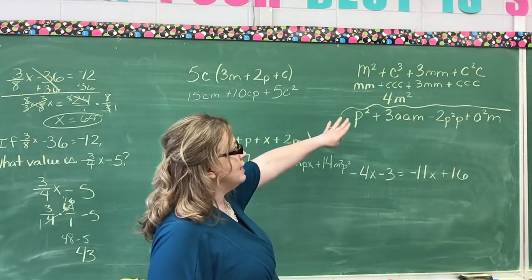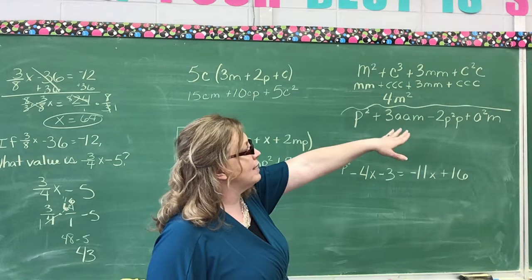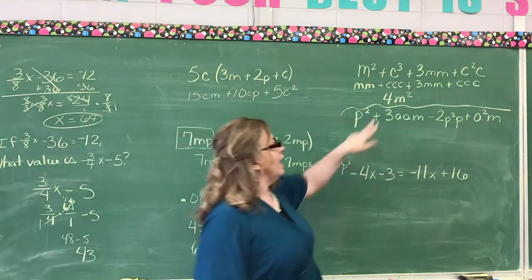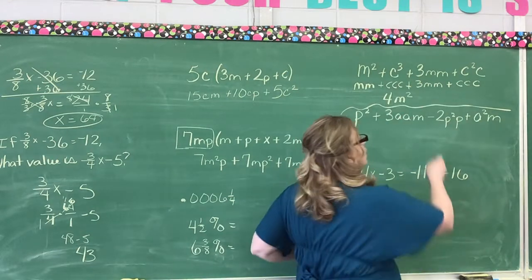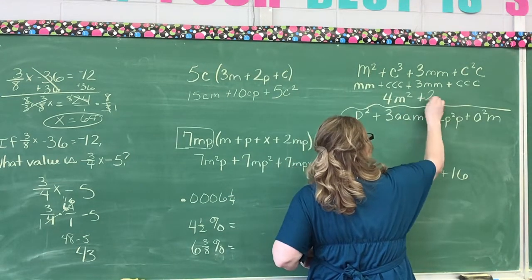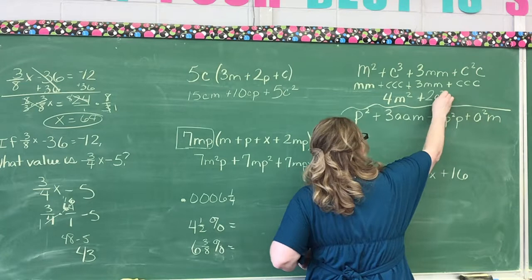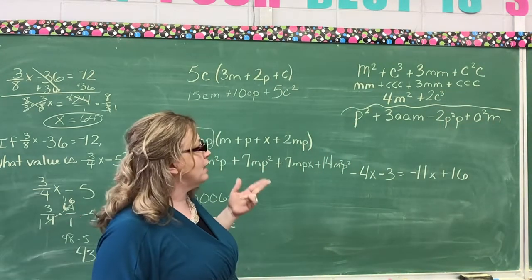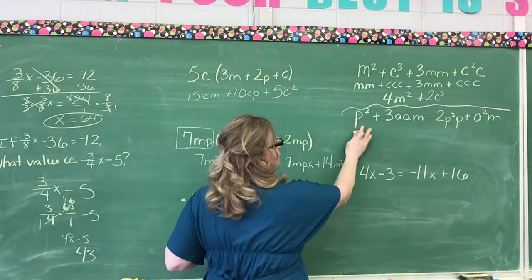Now, I have 3 c's here and 3 c's there, and 3 c's means c cubed, right? And I have 1, I have 2, so I'm going to say plus 2c cubed. Okay? Pretty simple. So look at the next one. We're going to do the same thing. We're going to break them down.